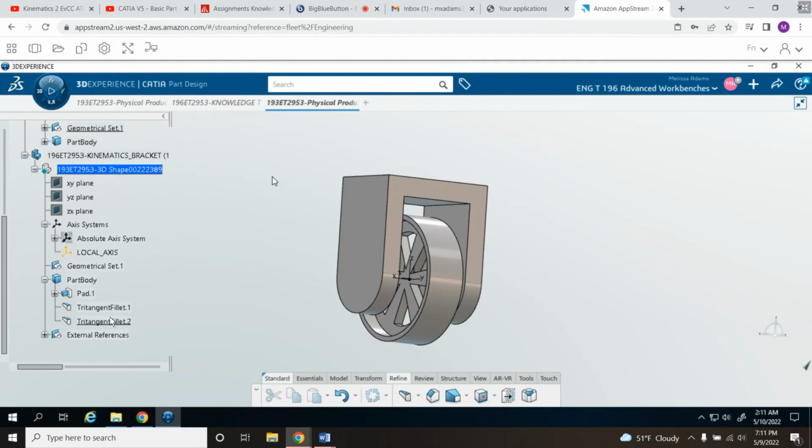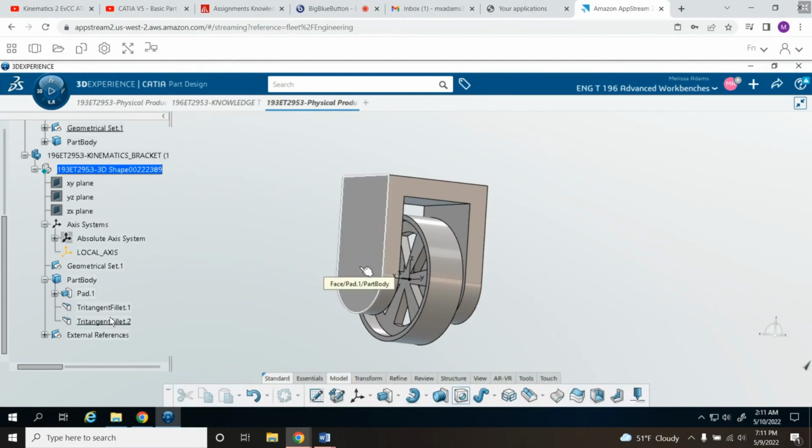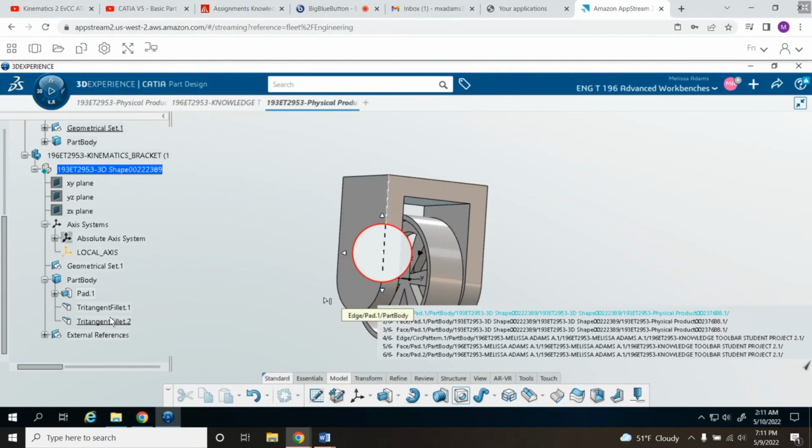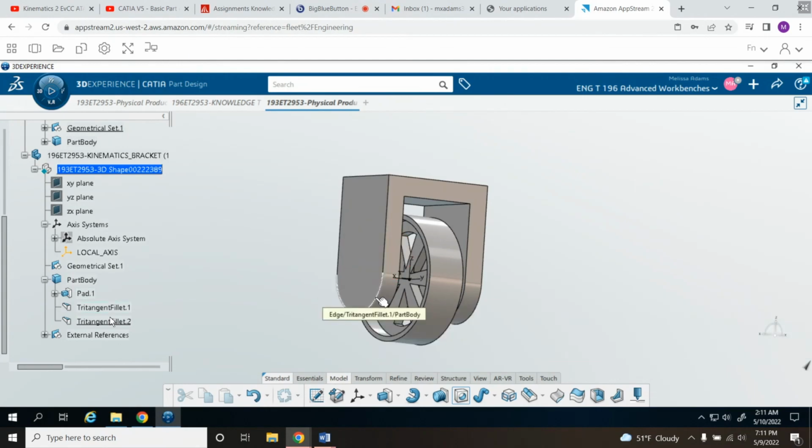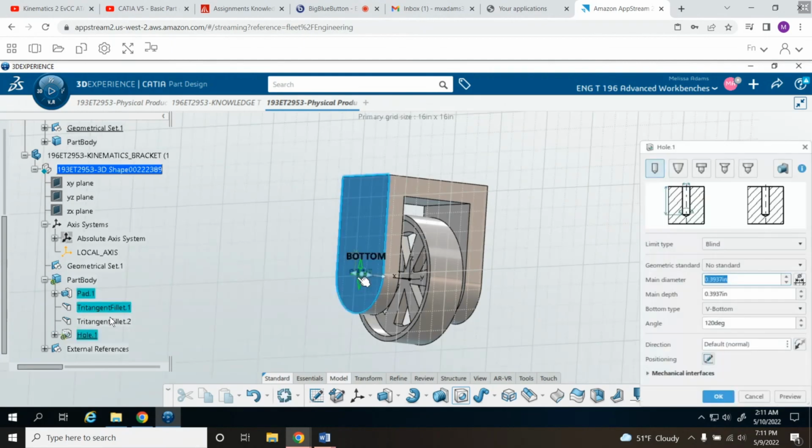Just for kicks, let's put a hole in for later. So go ahead and go to model and find holes. And then we're going to do a concentric hole. So you grab the front edge, the very edge where the radius is. So you got to grab the edge that represents the radius. And then anywhere on that face, and it'll find the concentricity for you. Okay, and then pop in whatever diameter you want.